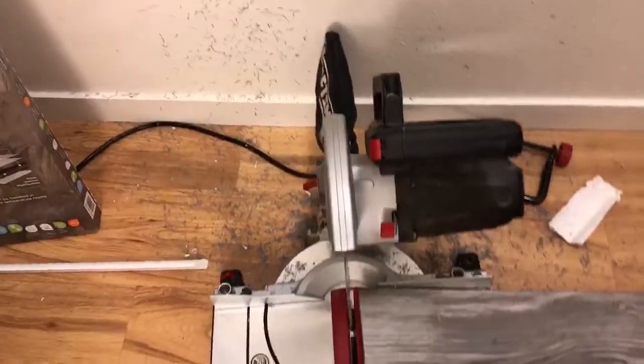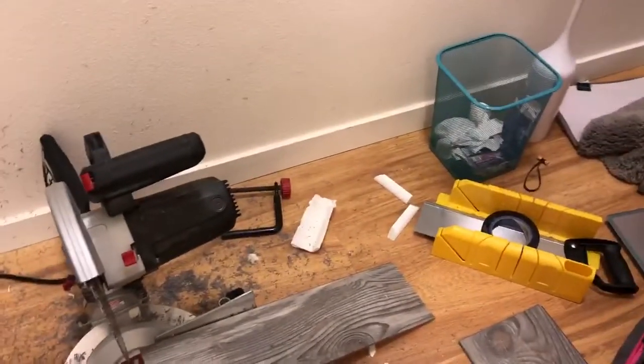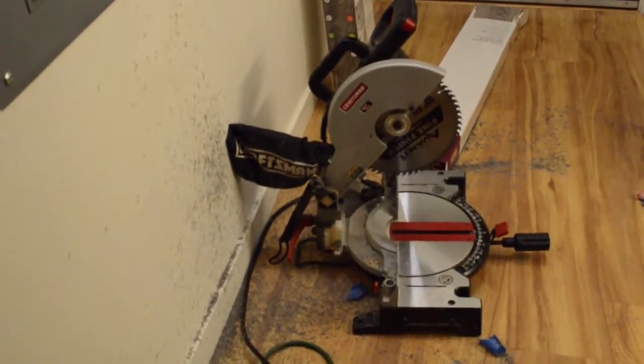When you use a power saw to cut this material, you're in for a treat in that it's going to make a huge mess. I don't think this stuff is really intended to be cut with a power saw, and now I know why. All of the vinyl is just like flakes. It's like snow. It just goes everywhere. We ultimately did all of the cutting in the hallway right outside the bathroom because I don't have a garage or anything like that where we could set that up. When you cut any material, that spray just sticks to everything because of the vinyl. It was stuck to the wall, our feet, our clothes.